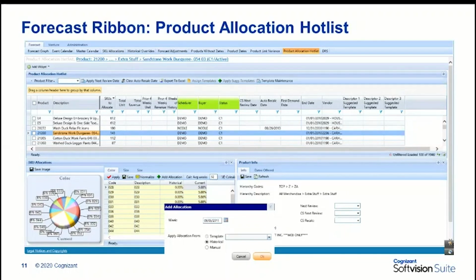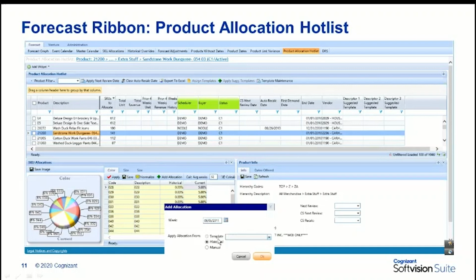And just as a reminder, Venture does offer the ability that you can go in and enter the information manually. You can use historic levels to set it. In this instance, it's a new code, so we wouldn't have historic. But you can also assign a template. So you can set templates up that typically identify how these SKUs would sell.